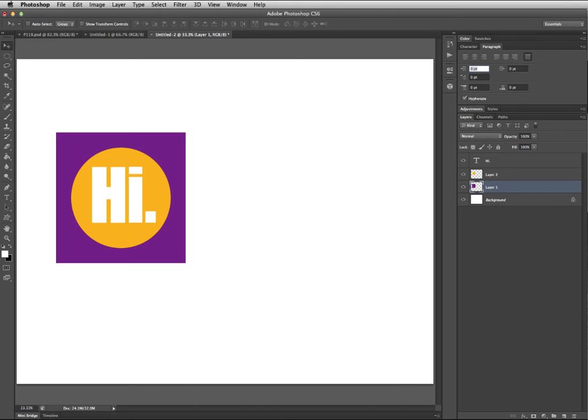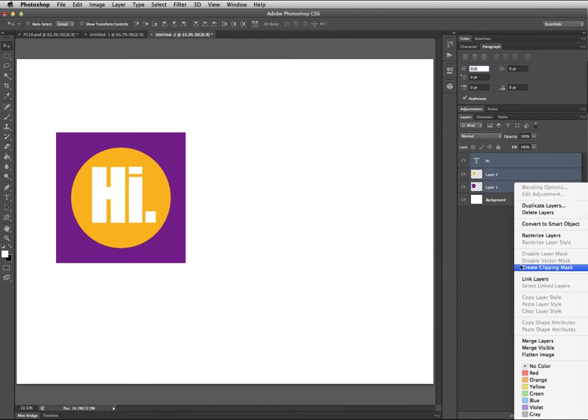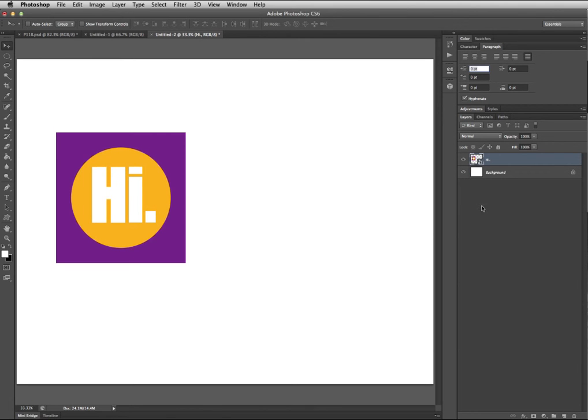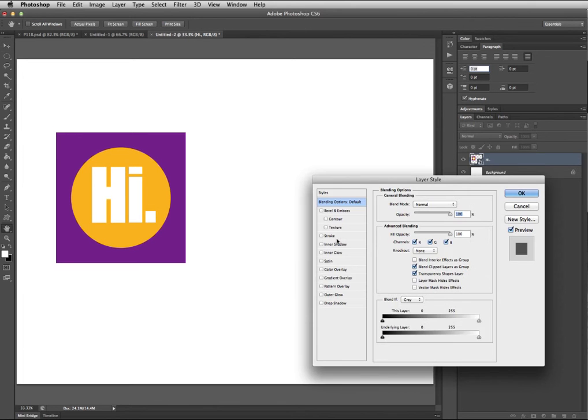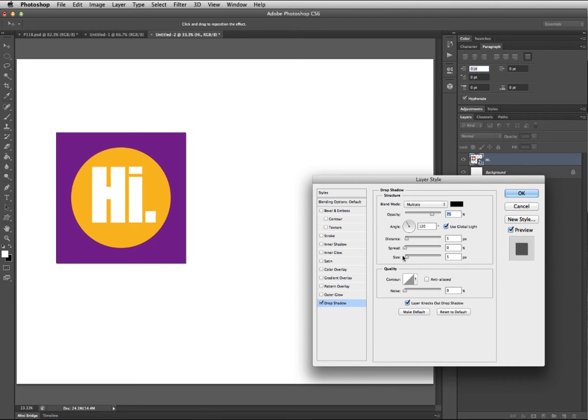So once you have some layers set up, choose each of your layers by clicking once on the top one, hold down Shift, click on the bottom one, and then right click and you can choose Convert to Smart Object. It will take all the layers you've selected and put them together in a single object. And you know it's a smart object because it's got this little page icon on it. And once those are all together as a smart object, it acts a lot like it's just a single layer. So I could double click on this and add an effect like a drop shadow.